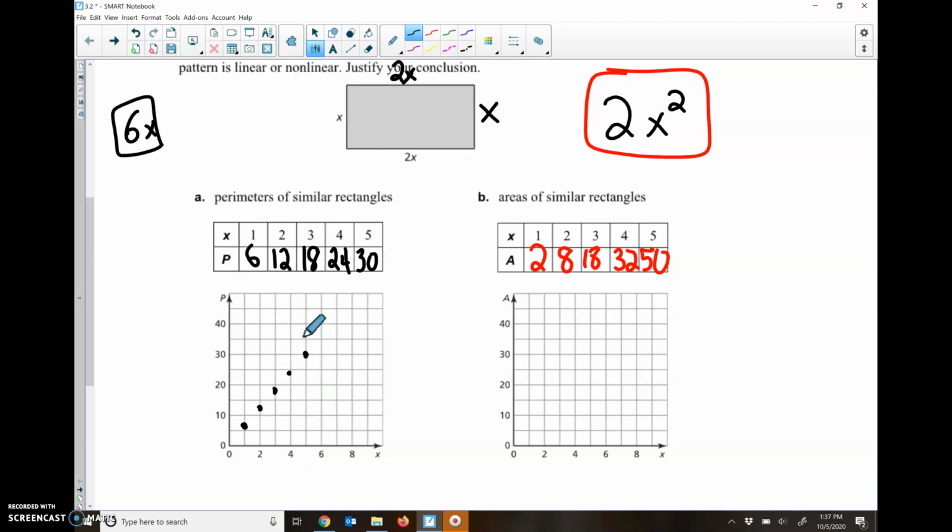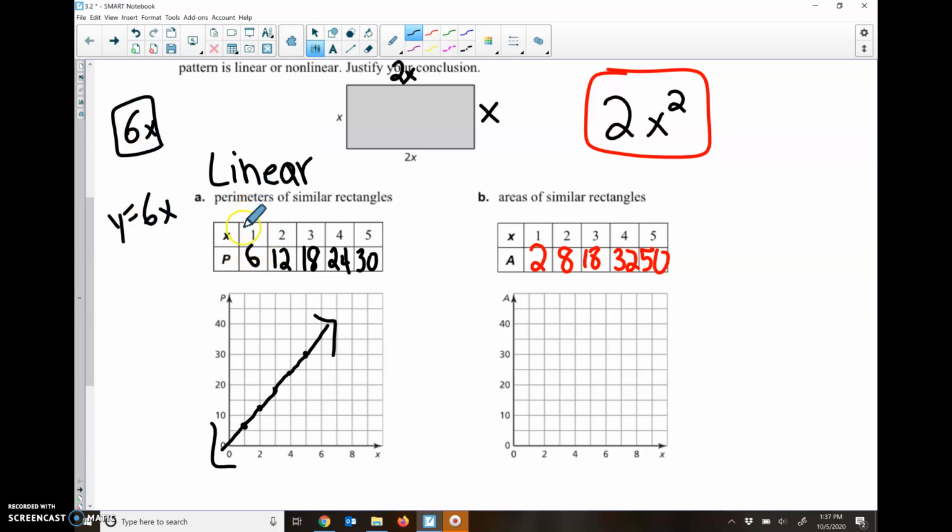Okay, so if all else fails, we can graph it, and we can tell this is pretty good for a straight line. Good job, Mr. Molo, putting those dots in there. Okay, so pretty much a straight line there. So if we find perimeter of something, it is linear. Okay, notice how our equation is just y equals 6x. We'll talk about that more later. But look at the table.